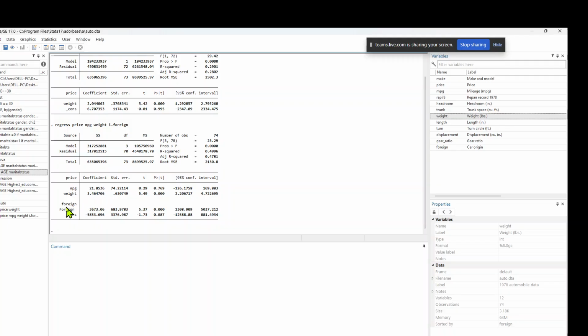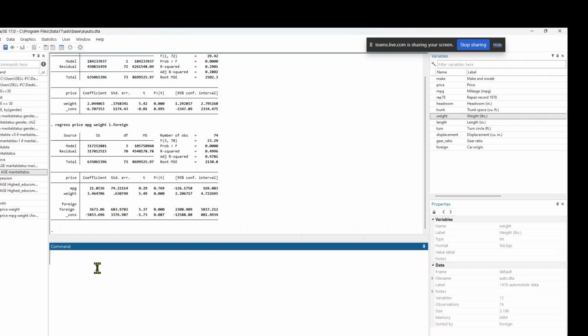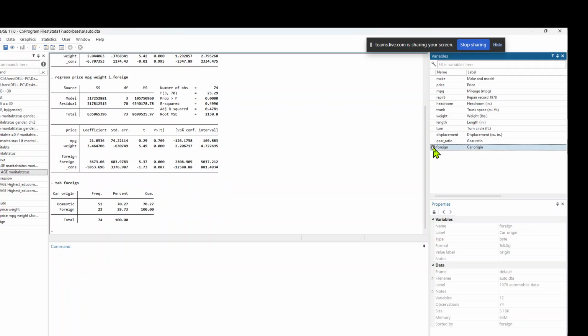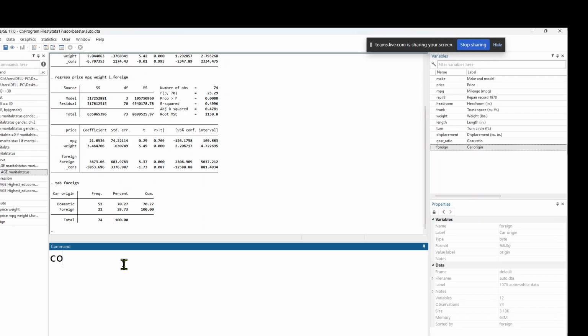This is where I think the issue will be, which is okay. You see, foreign is a categorical variable. When you're analyzing, you must know which one is 1 and which one is 0. This one is not telling me, that means I should use the code book. Remember, I taught us about the code book.